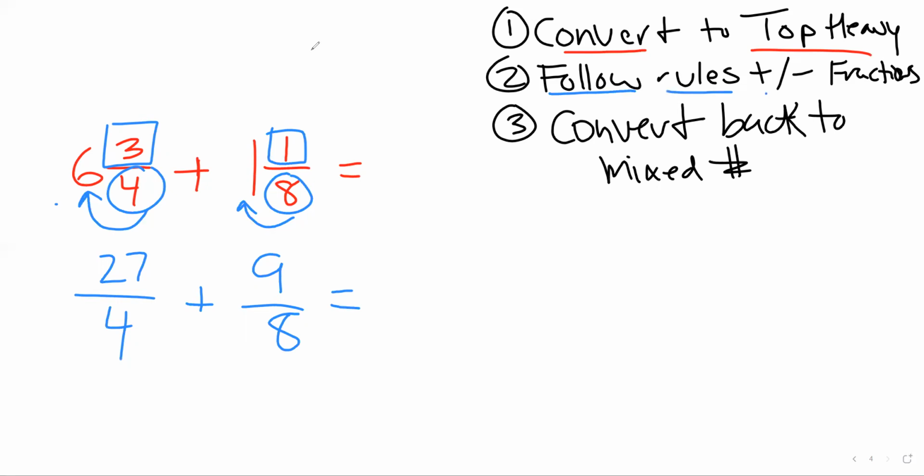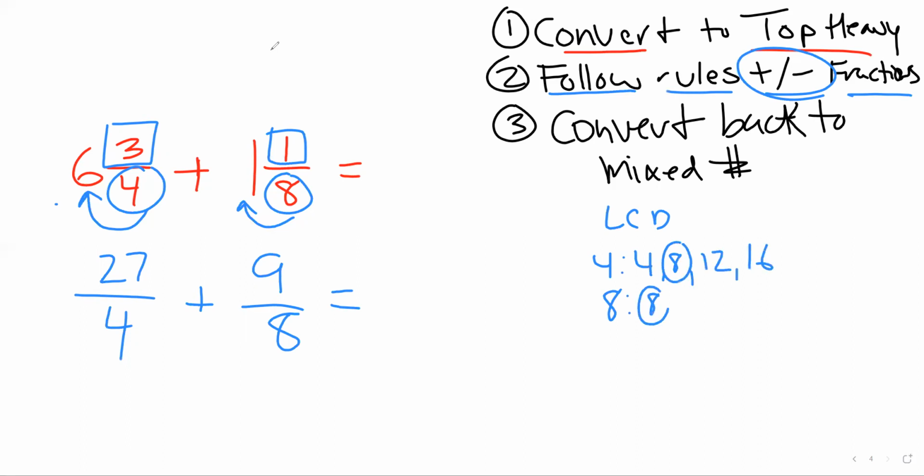Now let's follow the rules for addition and subtraction of fractions. Rule number 1, are my denominators the same? No, they are not. So now this is where I actually have to go ahead and find that least common denominator. And I'm going to look between 4 and 8. So 4, 8, 12, 16, and so it's 8. Okay, so that means I do not have to make this an equivalent fraction. It already says 8, but I do have to make 27/4 out of 8.